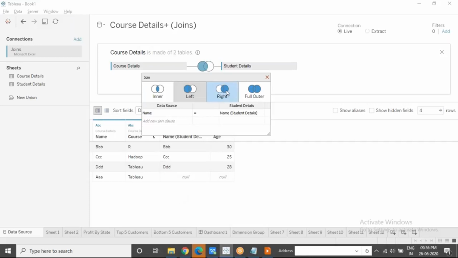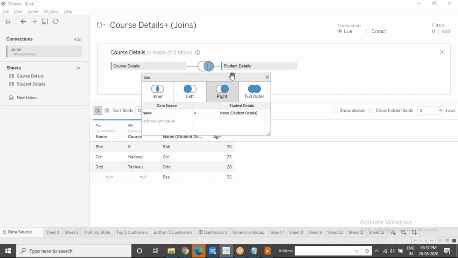Right join means what? We are changing. The hero of this join is your student details now, the table on your right hand side. Which means I will get everything from the right hand side table student details, and matching records from the course details will line up. Wherever matching data is not there, it will show up as null. Vice versa, exactly the opposite of it. So we are getting everything from student details: B, C, D and E. For B, there is a matching record found in course details, it lined up. For C and D also, there are matching records, they lined up. Student E does not have a matching record.